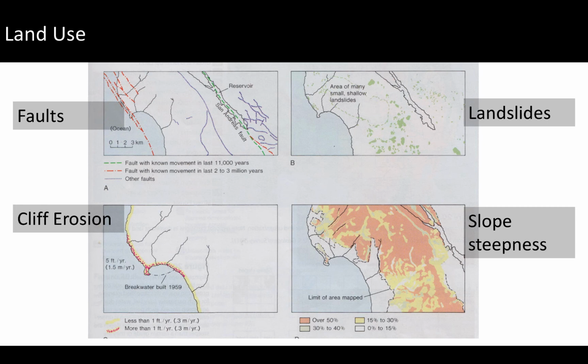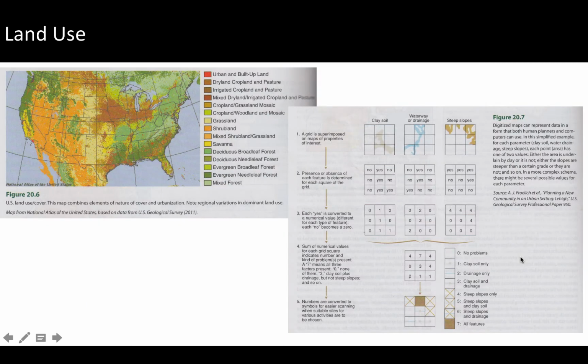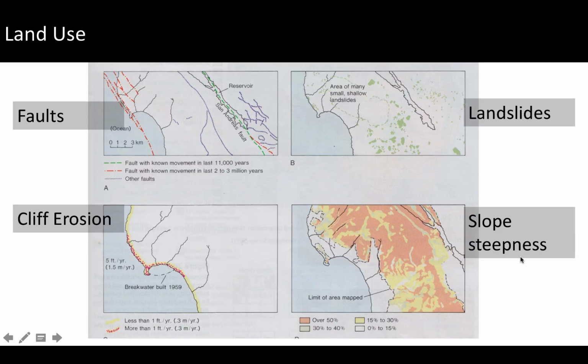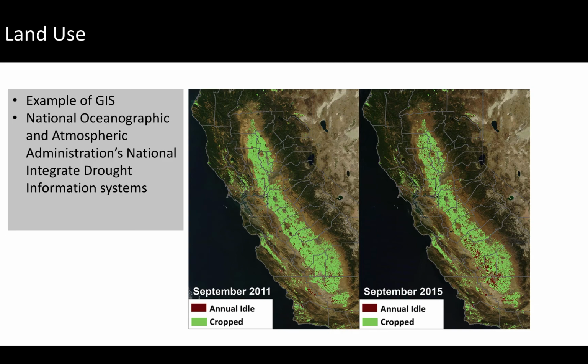In terms of geology, what are we interested in? What would be relevant with regard to land use? Active landslides, right? Steepness of slope, so the potential for landslides or just in general creep, so the expansion of soil in a region, cliff erosion in this case, and then the presence or absence of faults in a region. Those would be four examples of geologic things we'd want to regulate, think about when we're talking about land use. Okay?